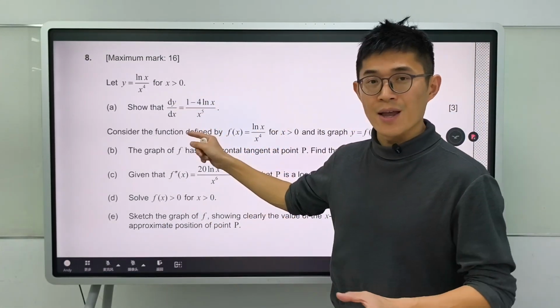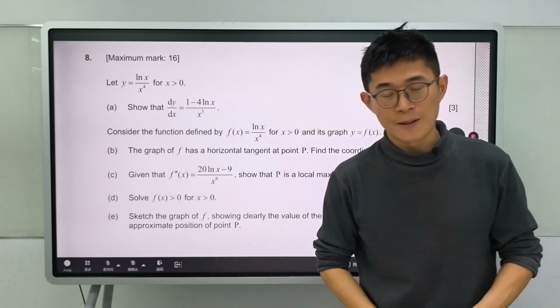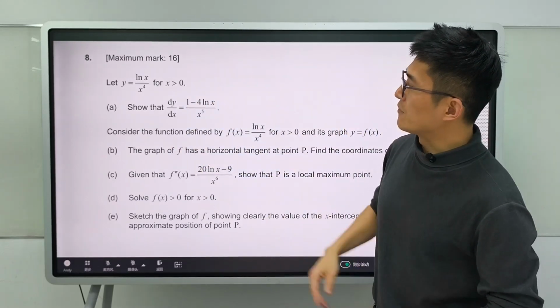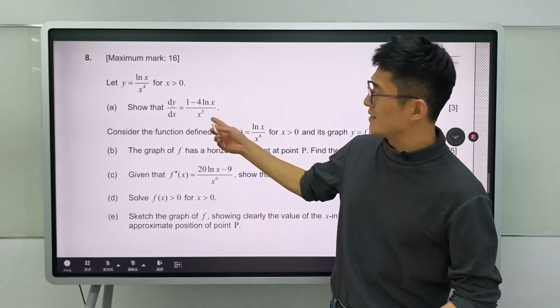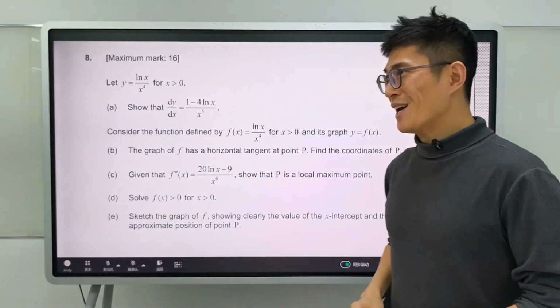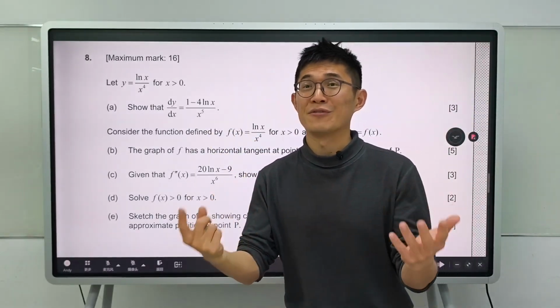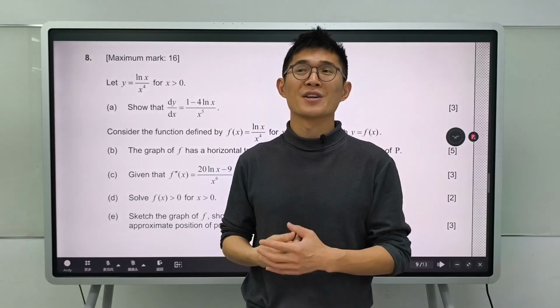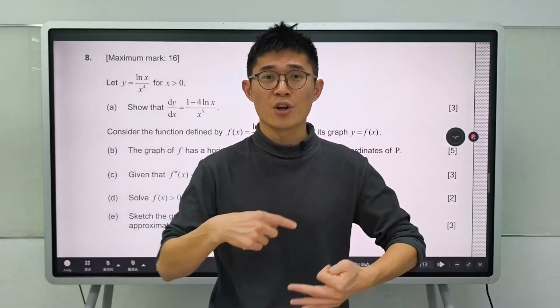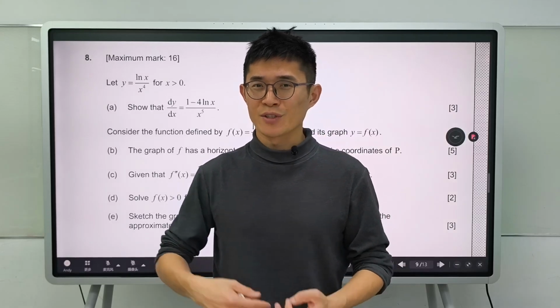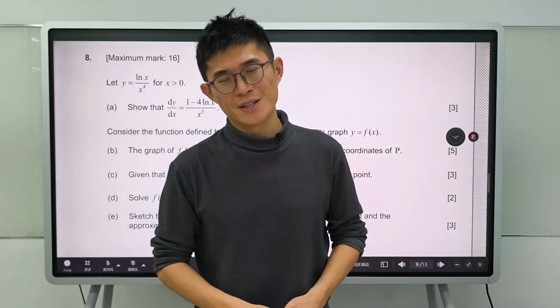We read this and we just solve one by one. First, we can show that the first derivative of this original function is this here. Apparently, you've learned how to do differentiation, if you've tried the fundamentals: the product rule, the quotient rule, the chain rule, and so on. The basic differentiation skills.